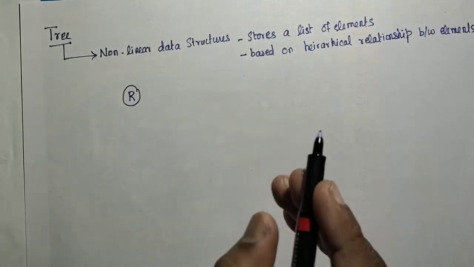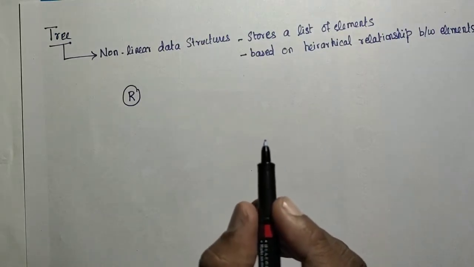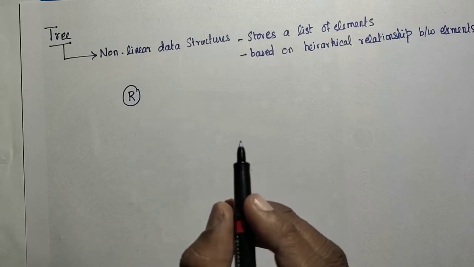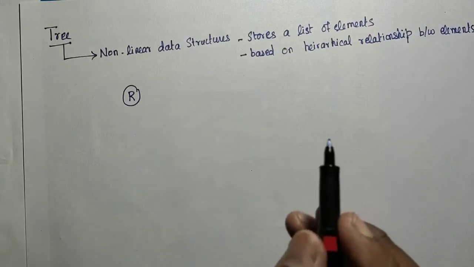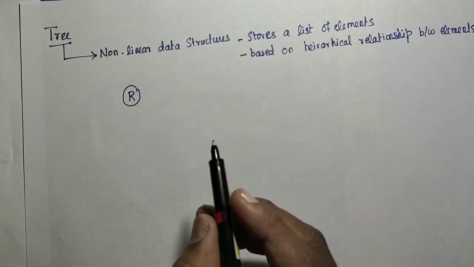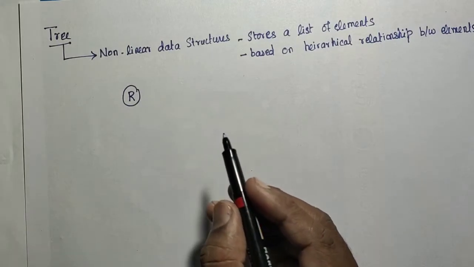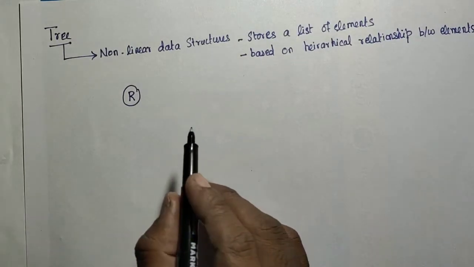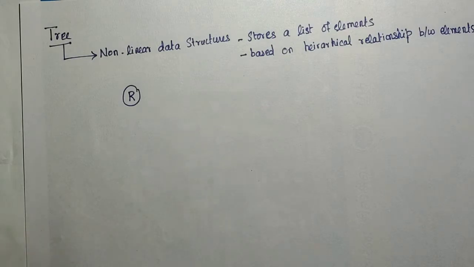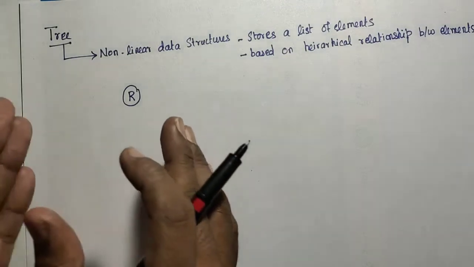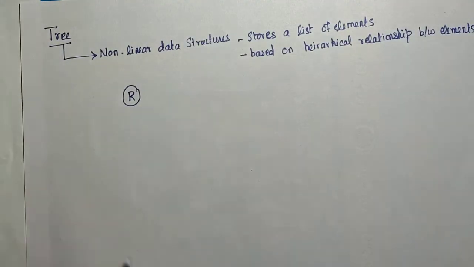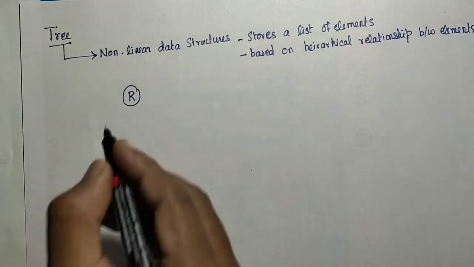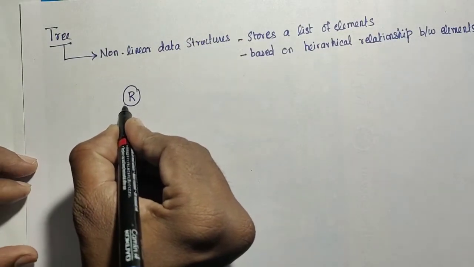The root is a special node which is assumed as the first node. So any searching or sorting, anything accessing the elements, starts from that root only. Just like a normal tree has a root, our tree data structure also has a root. Actually, the root will be placed at the bottom, correct? But here when you draw the tree, the root will be placed at the top. So we have to think of the normal tree turned 180 degrees. So this is a root, and the other elements are stored in the branches.